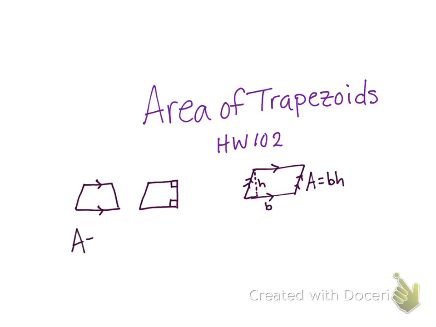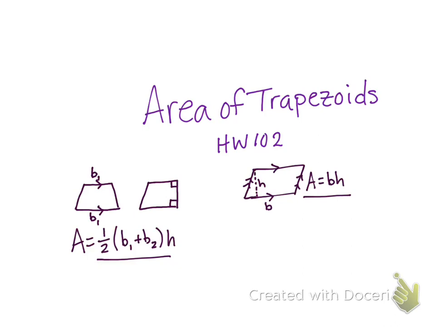So our area of the trapezoid, our formula is 1/2 times base 1 plus base 2 times the height. And you can see how this is very similar to the area of a parallelogram, except in this problem, we have to take the average of the bases, which are these two right here, base 1, base 2, the parallel sides. We take the average of those times the height. Because remember, average, we add multiple things together and we divide by how many things there are. So that's exactly how we find that formula.